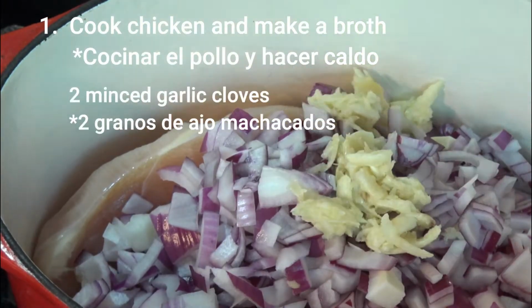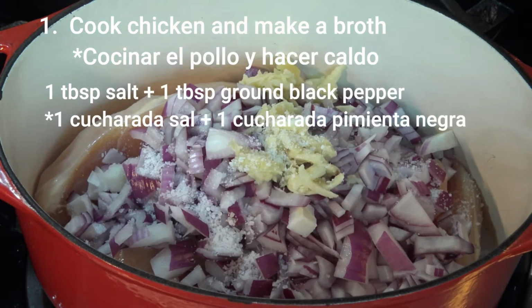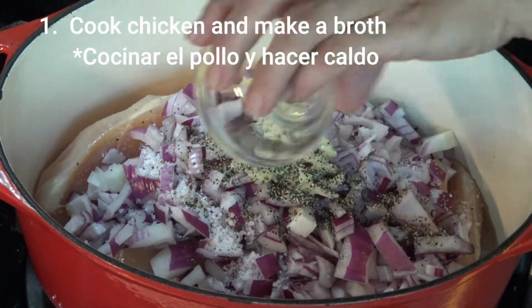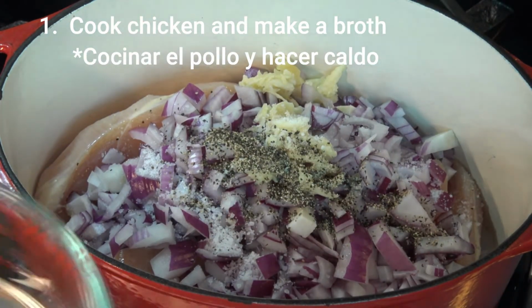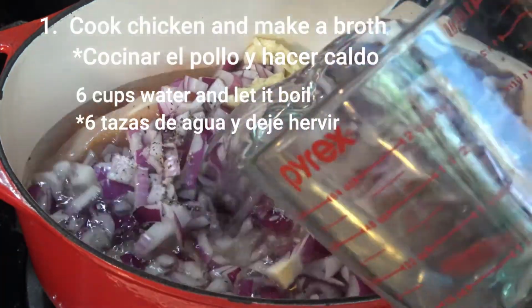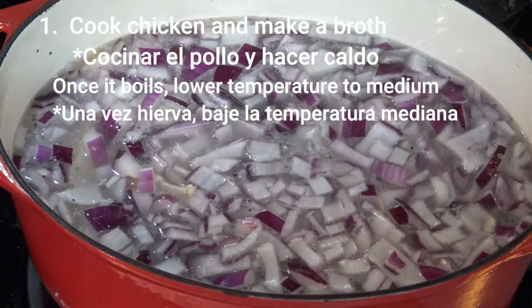In a large pot, place 2 pounds of skinless and boneless chicken breast, and then add 1 diced onion, 2 minced garlic cloves, salt and pepper, and 6 cups of water. Let it boil for about 45 minutes in medium temperature.